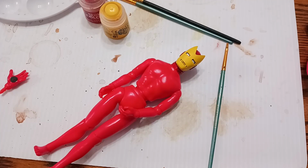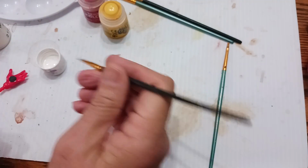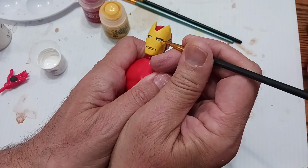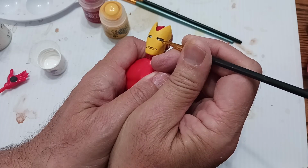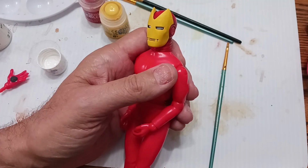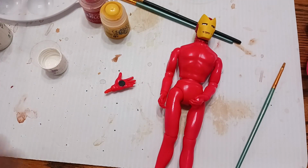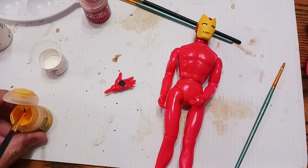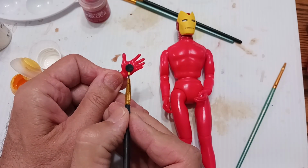Yeah, I managed to get that white in the eye, and I noticed this one's got a little gray on it, so I'm just going to do that one as well because I want it to be popping white. And it looks like that's done. And I might as well do the hand while I'm here. You can see I'm just going to put a little dot in the center and just work it out.